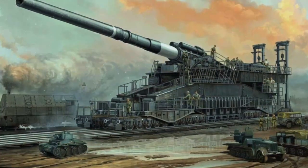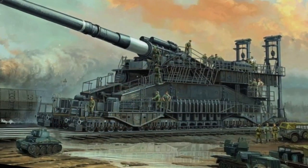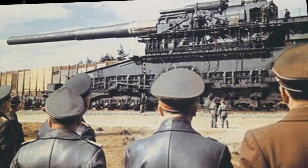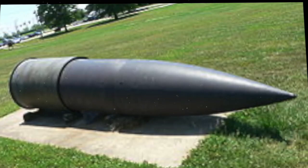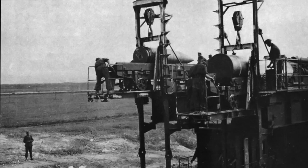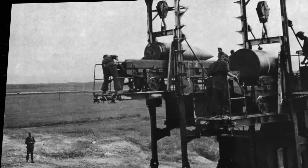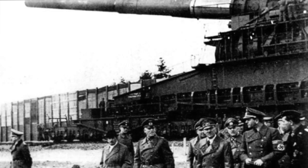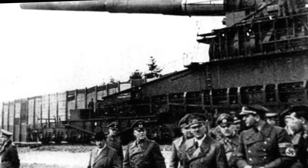A giant railway-mounted gun had been used by the Germans to bombard Paris during the First World War. The concept of such a colossal weapon was revived in 1936 when Adolf Hitler asked the head of Krupp Armaments what type of gun could destroy the fortifications of the Maginot Line. The gun was designated Schwerer Gustav. The 80-centimeter gun weighed 1,350 tons and could project a 7-ton shell 29 miles. It was completed too late for the German army's attack on France in May 1940. The artillery unit to which it was allocated in January 1942 named the gun Dora. It fired 47 rounds against the city of Sevastopol in the Soviet Union, wearing out the barrel in the process. The second gun produced by Krupp, Schwerer Gustav II, was never used in action and was placed in storage in March 1943. The increased efficacy of aerial bombardment in the Second World War made these large guns obsolete.